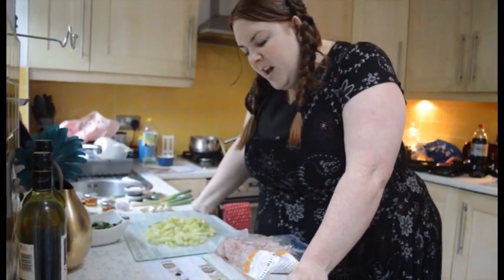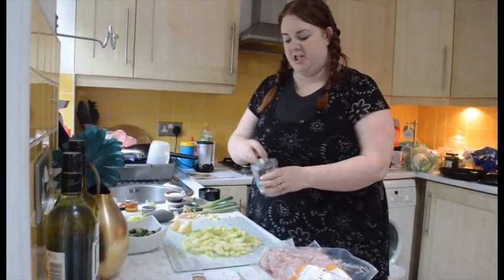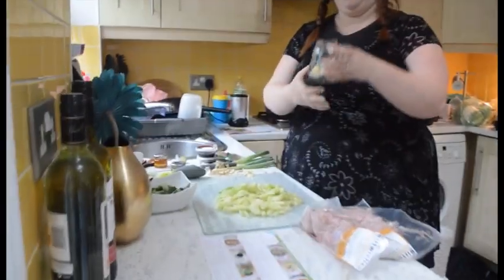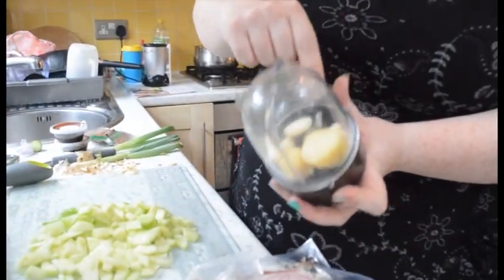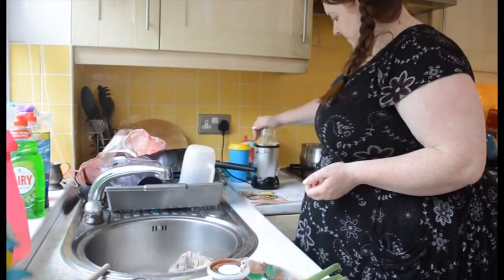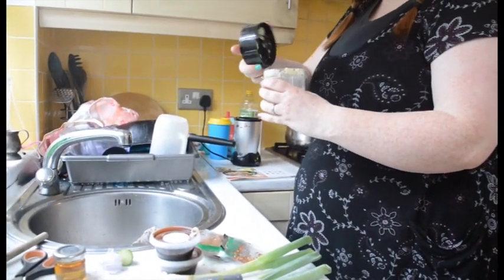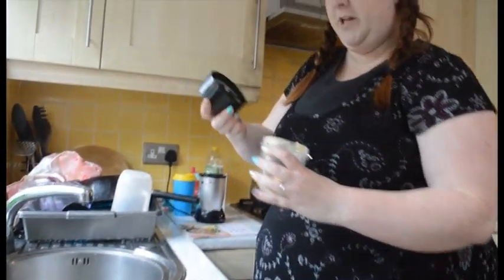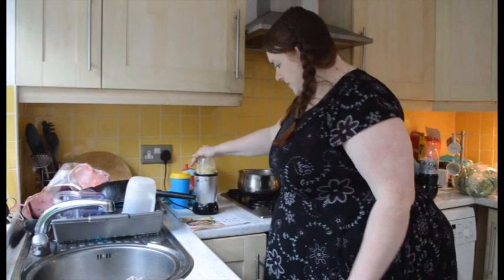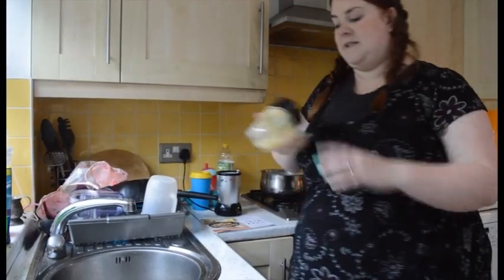Okay, so I'm going to peel and finely grate the garlic and ginger. So I'm going to put them in my magic bullet because I'm lazy and that's why I bought it. It goes in the flat blade, not the cross blade, and we're going to whiz it. Or not. Maybe the other blade. That's the one I use for coffee. I thought that would be the one that would grind it small. Maybe not. Cross blade. Yes, cross blade. So yeah, I'd say that's classed as finely grated.